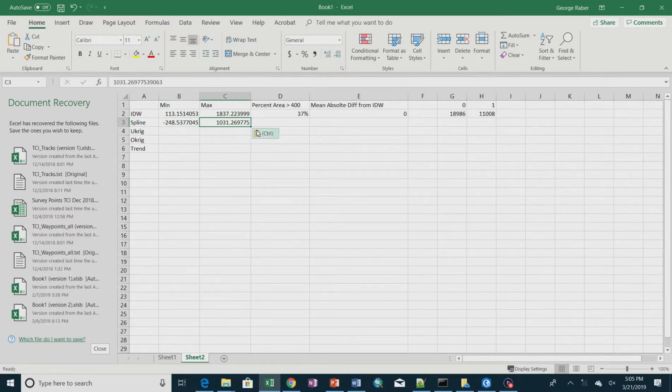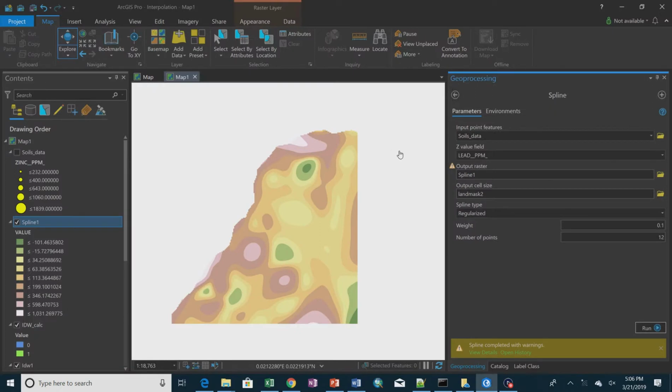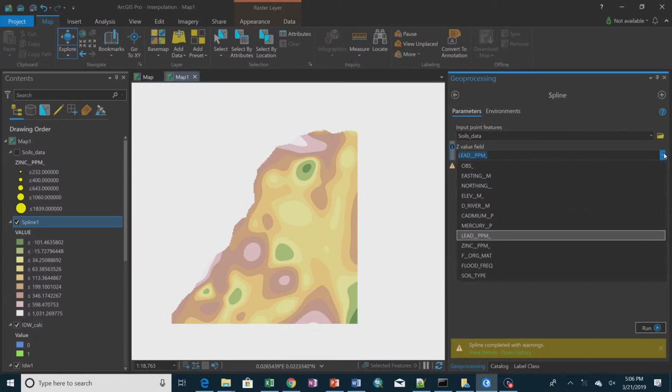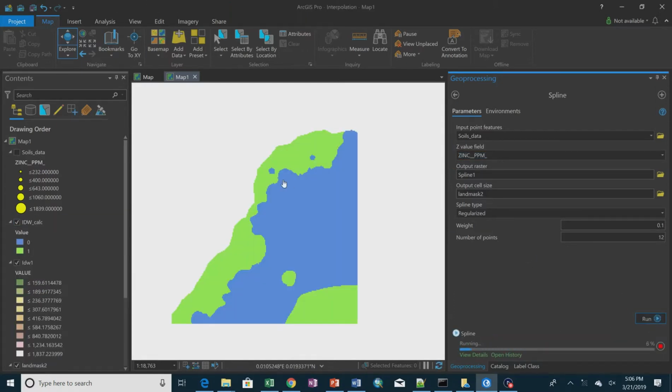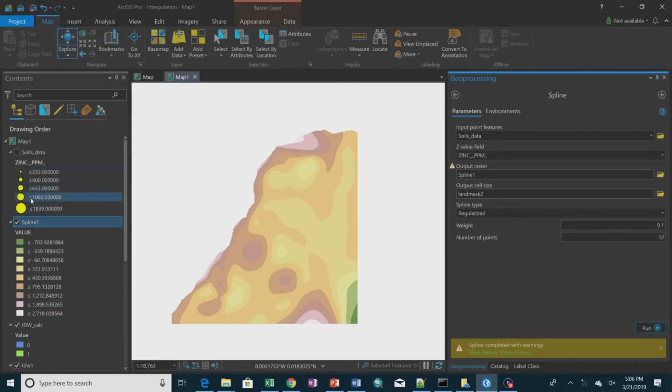Did you mean to do lead instead of zinc? No, I did not. Thank you. I was wondering why the values were off. In case anybody's numbers don't look right, I just figured that might be. No, you're totally right. Yeah, I was wondering why my numbers were so wrong. I mean, I didn't think they were wrong. I was wondering why they were so off.